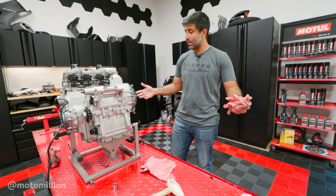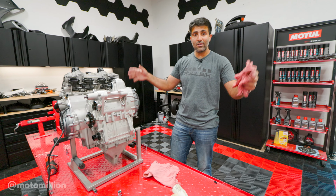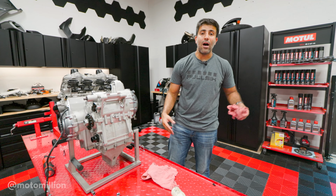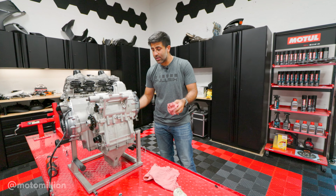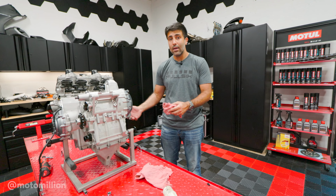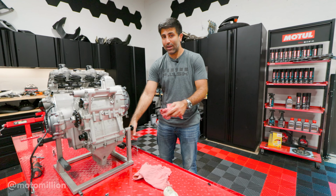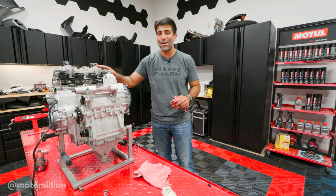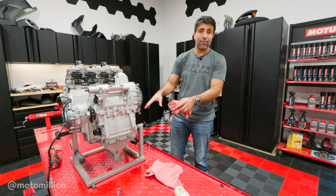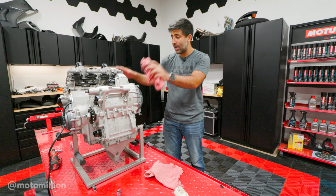But here it is. This is going to be our $15,000 table. This is the beginning of the journey. I think this is really cool. Obviously, if you're a race team and you have engines lying around, this is a perfect way to put them aside and carry them away. And in this case, I could literally pick this up and run with it, and we could say we have a running engine. But all jokes aside, it's going to work great for having a stable base for a table.